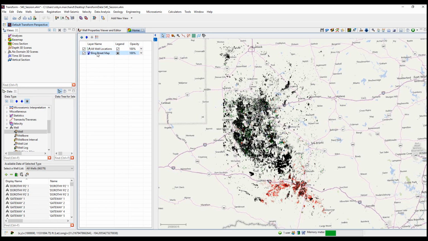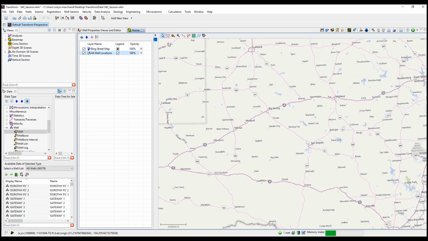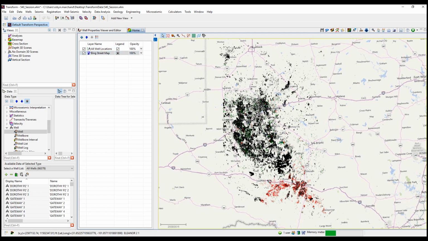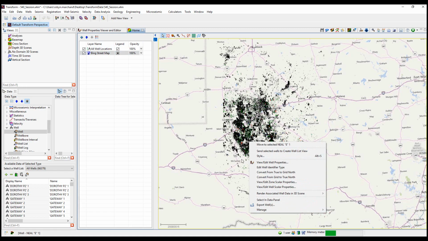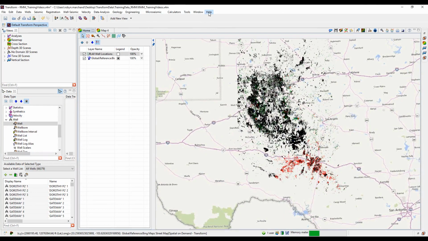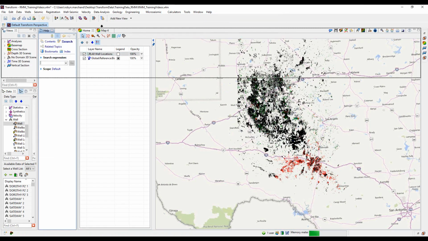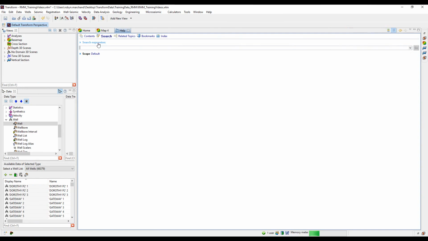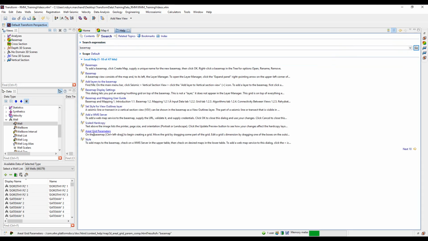Order the layers in the Basemap Manager with the arrows at the top. The order of the items determines what selections can be made. Make sure the white mouse is selected to select attributes in the basemap. And don't forget that right click in the basemap gives some more options. For more information about other tools and workflows in the basemap, check out the help resources available in Transform, plus the additional help videos.